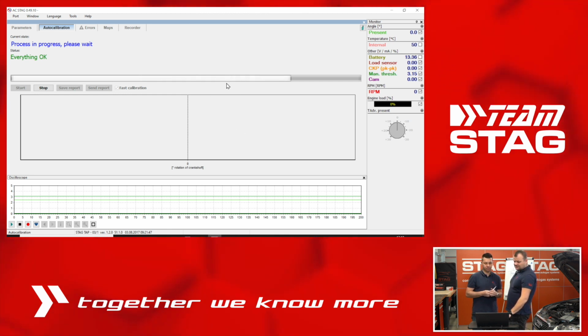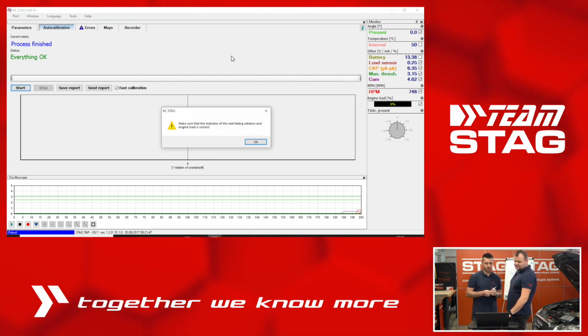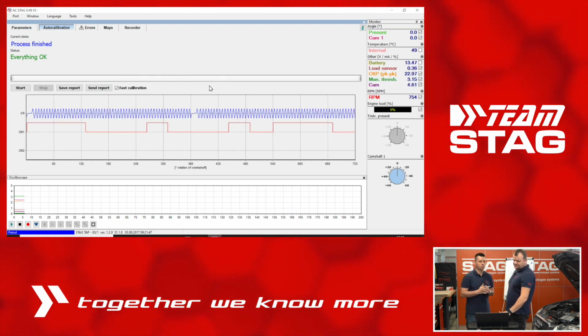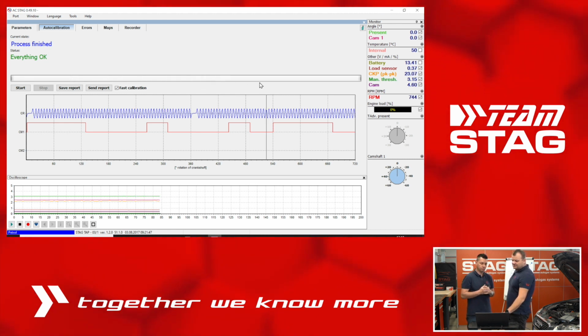One piece of advice: during the auto calibration, if you see that it's stuck for a few seconds, sometimes raise the RPM using the throttle position. Just for 5 or 10 seconds, you can raise the idle to 1000, and then, once it accelerates, release the throttle, leave it on idle, and let it finish normally on idle.